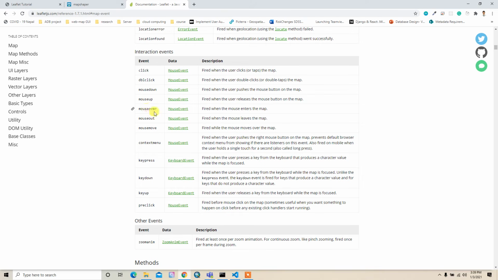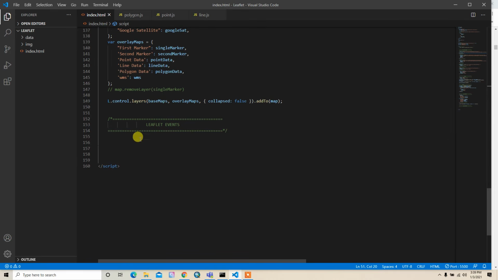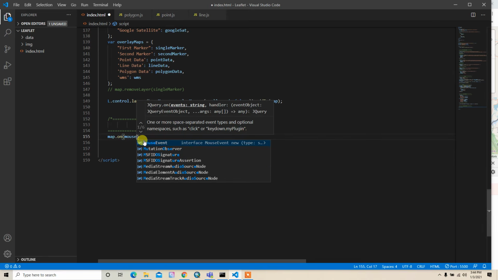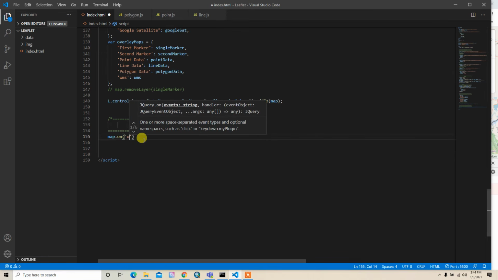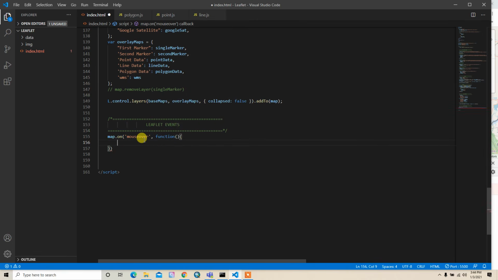Maybe I'll try this map over function. Let's try it here. Map dot on mouse over, and then we can pass the callback function. So maybe console.log, your mouse is over the map.